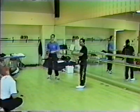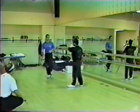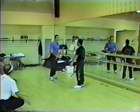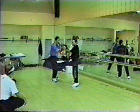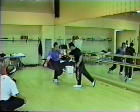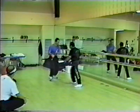Okay. Now we go to number three. So that you can do 2 and 3. Okay? So, the same principle, but you're not hitting the knee. The knee will move out. The right foot will move back there.